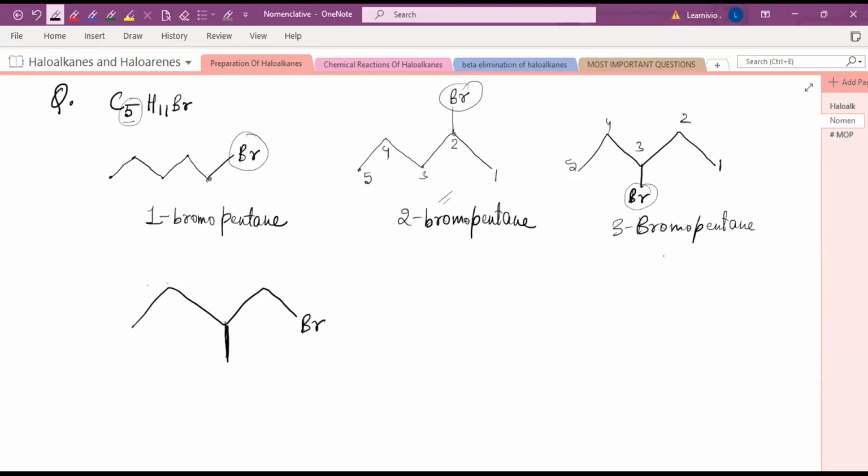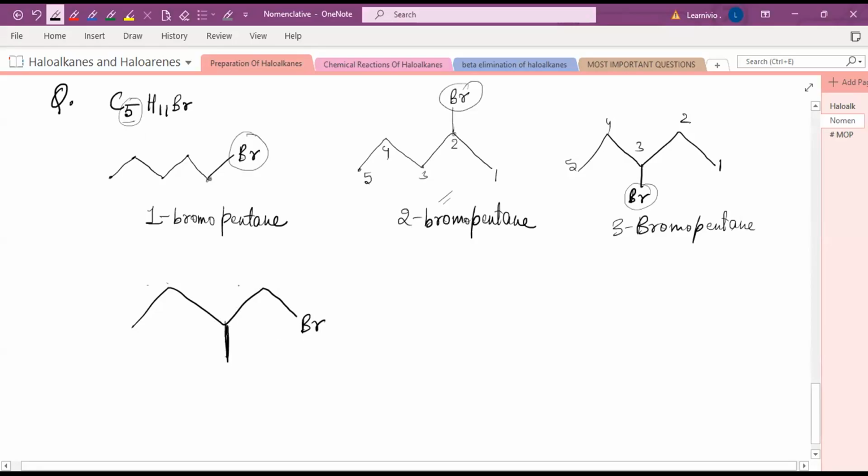After you got all the isomeric forms, when you shift the halogen group, just try to make another arrangement by altering the methyl group, right? The carbon position. So it's 5 carbon, right? So just try to make the branching from this. You can take a straight chain of 4 carbons, and for 1 carbon you can add one branching over here, one substituent over here, right? So you will get another isomeric form.